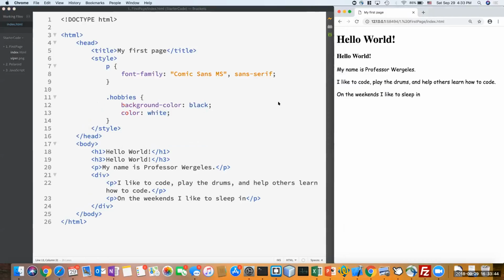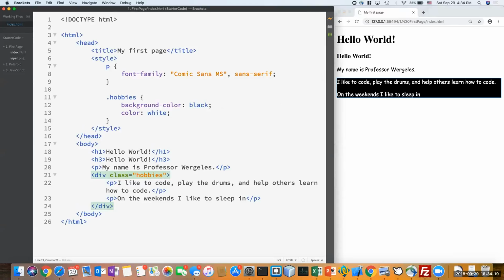Okay, you'll see nothing's changing there. So I put a selector there, but the browser is not able to select anything on the page because I never linked the two. The first one I said do all paragraph tags. This one I'm saying only do it on that class. And you can tell it's a class because it has a period there. So it's saying class hobbies, but down in my HTML code, there is no class being called. So I need to call that. Maybe I call it on my div. So on my div, maybe here I call class hobbies, and now you'll see the changes take effect. Okay, so if you ever do a selector and nothing's happening, most likely the selector's not selecting anything.